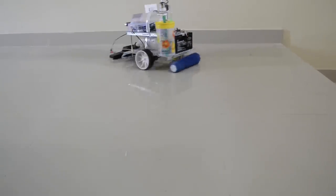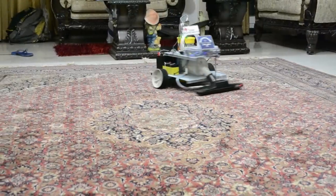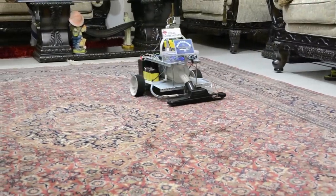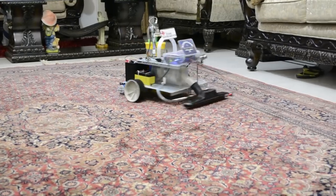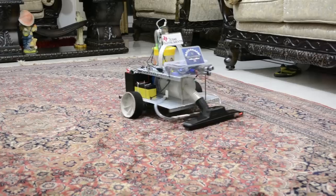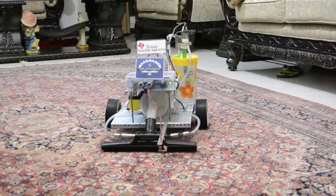Our product is a simple and perfect approach for high-speed cleaning of soft surfaces such as rugs and carpets, as well as hard surfaces such as hallways, cafeterias, lobbies, warehouses and railway stations. Also, due to the simplicity of the mechanism involved, it can be manufactured and marketed at economical costs and hence can make significant inroads into the middle class household.